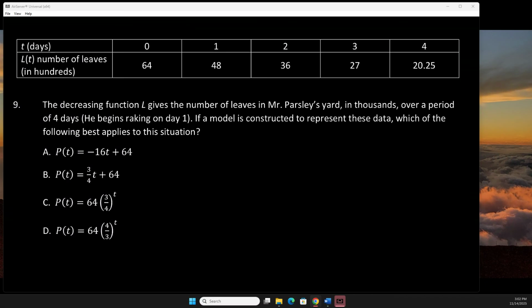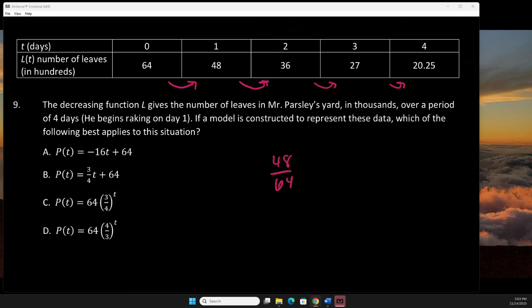And so you can kind of tell, as you go from one point to the next, it's definitely decreasing proportionally. So if you decide that, then it's obvious that it's going to have to be C, because if these values are getting smaller, you're going to need to be multiplying by a number that is smaller than 1. So this would be growth, and this one would be decay. If there's 2 that end up being decay, you can just double check what you're multiplying by taking a term like 48 and dividing it by the previous term.